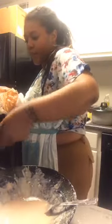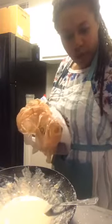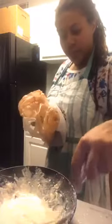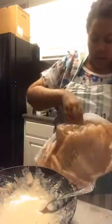All right. Boom. Let me flip over my little other piece. Okay. Now this piece is kind of big, so I'm just going to break it into two real quick. Boom. Put it in the dry. Dust it off, drop it in the wet, okay? Then we're going to lay it in the breadcrumbs. My fingers done got all gummy now. Okay, lay that in there. Last piece. Dust that off.